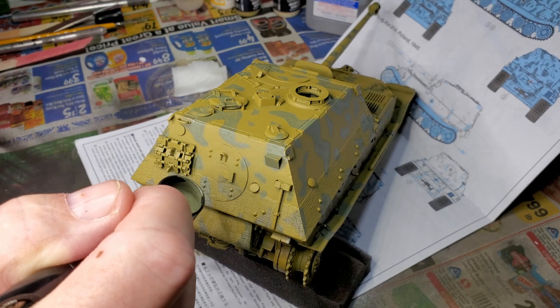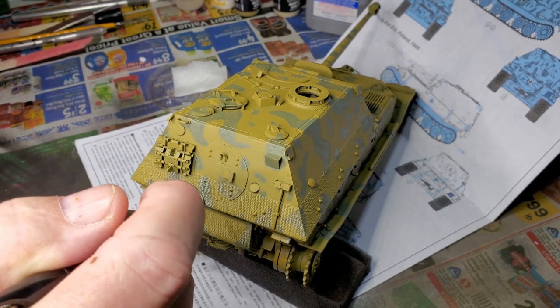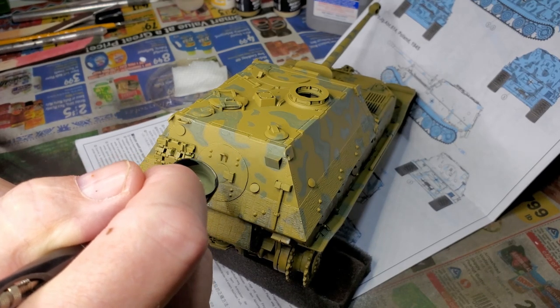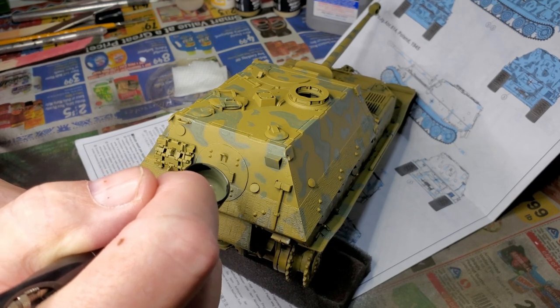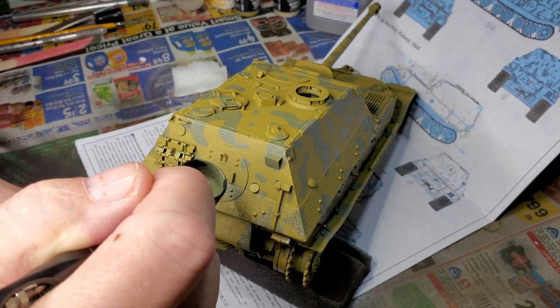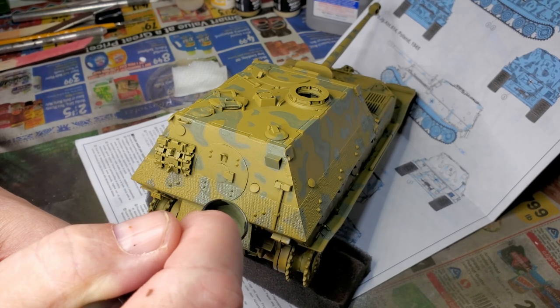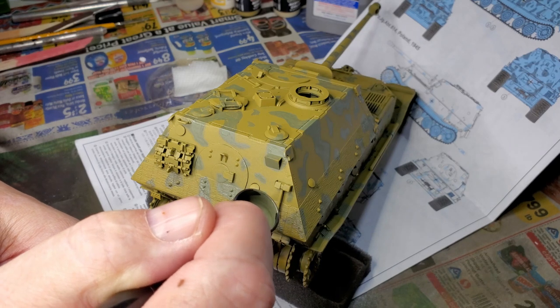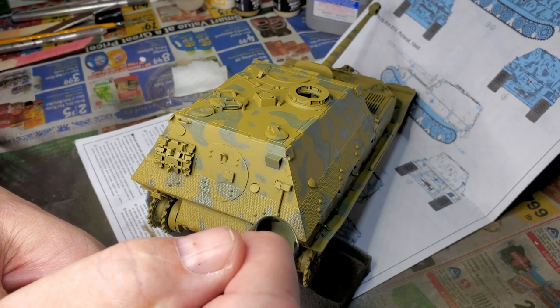You know, when I was copying the paint scheme from the Dragon instructions, I tried to get it remotely close. I mean, I did try to duplicate it, but there are some instances when I deviated a little bit from the pattern in order to make it easier to paint.